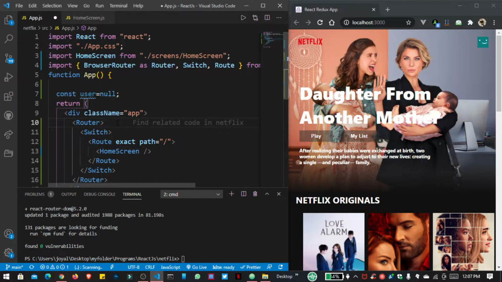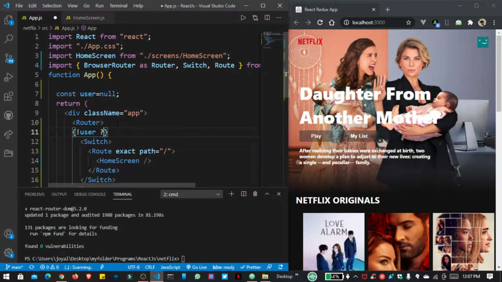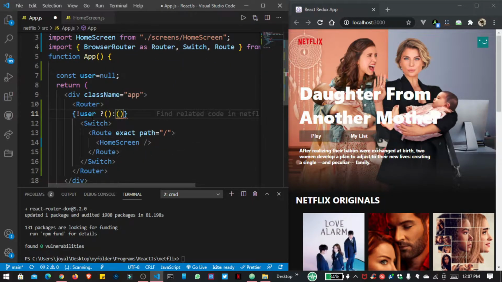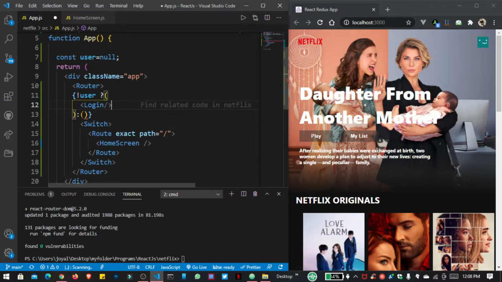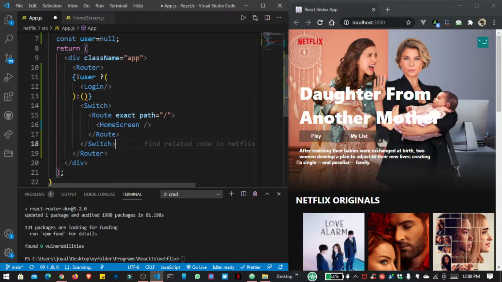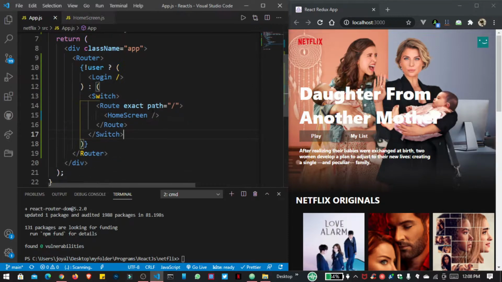If the user is null, so you can see if the user is not null, then he will go inside this, and this is for our login screen. Otherwise he will go inside this. So let me cut this and paste inside this.